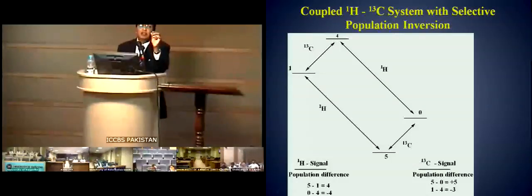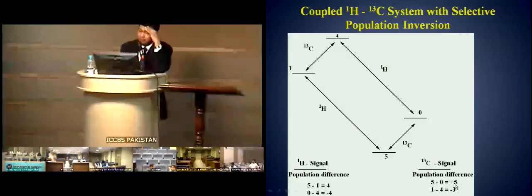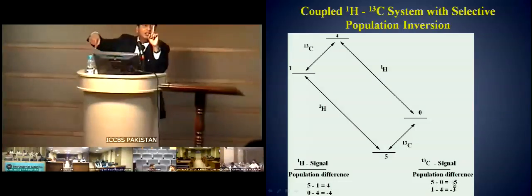The peak which was literally so invisible, now I want you to bring your lost memory again, natural abundance. The peak which was so literally invisible is now becoming visible because you see a 4-fold increase in one part of the doublet and a 4-fold decrease in the other part of the doublet, but the consequence is that you see plus 5 and minus 3, two inverted signals, a much larger signal as compared to before. This is called polarization transfer.